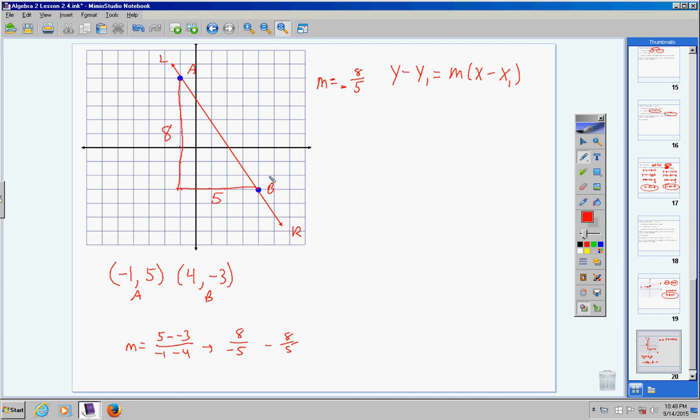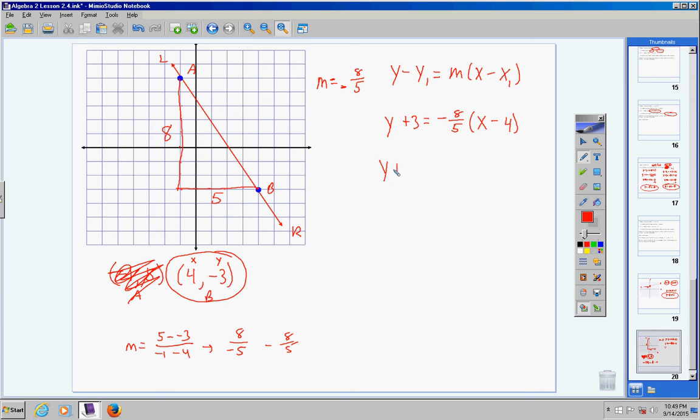Now, I taught you previously when you're given 2 points, and after you find the slope, which we've done, it doesn't matter which point you use. So guys, they both look the same to me. It's not a big deal. I'm just going to cross this one off so I'm not confused and use this one here, okay? So here's my x, here's my y, and here we go. Y minus, and my y value is a negative 3, so y minus a negative 3 is going to give me a positive 3. For my m, I'm going to put in negative 8 fifths. And then x minus, and my x value is 4.